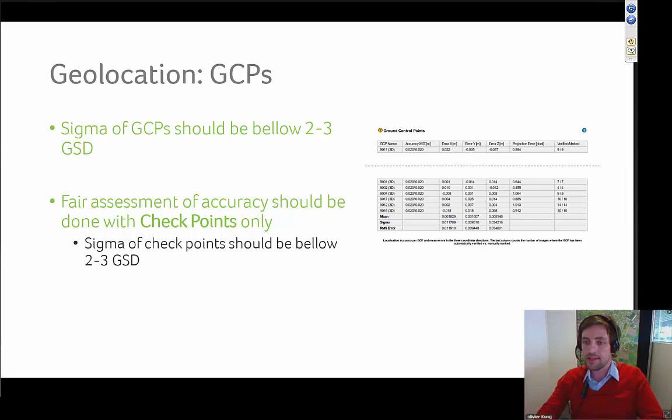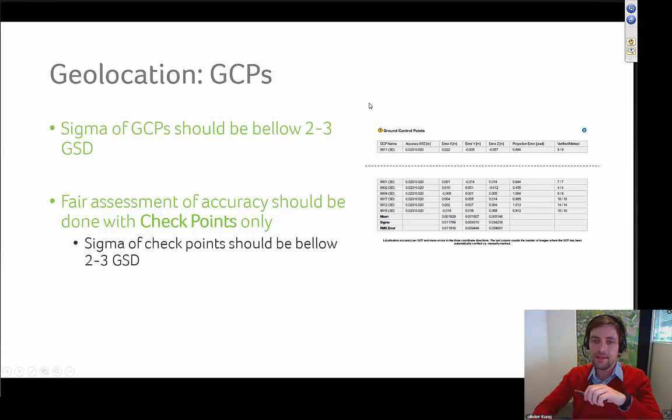Now another one that is probably the key figure to watch when you are talking about real accuracy, when you're talking about centimeter accuracy, is the one on ground control points. There are many ways to think that the software results are accurate, but at the end, the only way you can be 100% sure that the results are accurate is by comparing them with another source of information. And another source is usually ground control points, which are measured with very high precision tools, like professional GPS, RTK GPS.